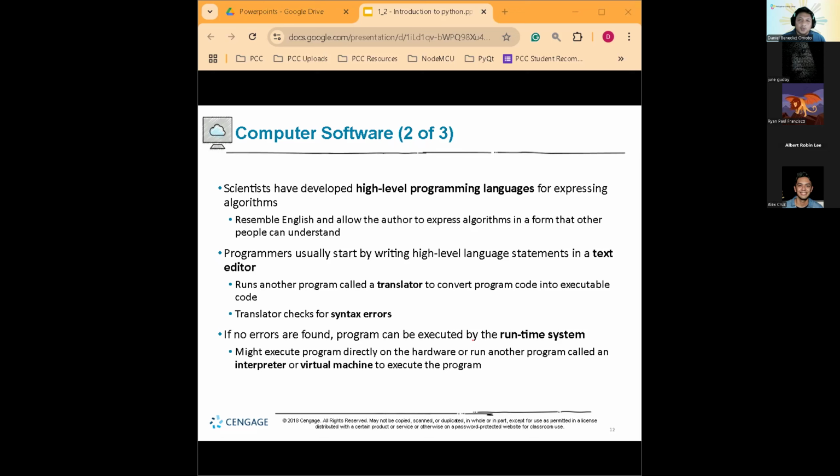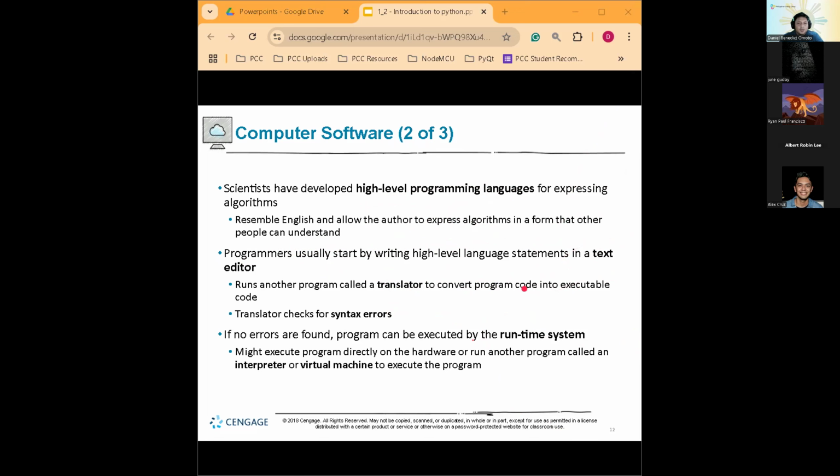And it can work on different architectures. When you say different architectures, it can work on Android, Windows, iOS, those kinds of things. So basically it can work anywhere. That's why it's a high level programming language. Our technology has developed to the point where it doesn't matter anymore where we code. It will work on any device as long as it accepts that code.